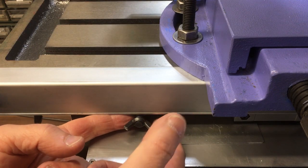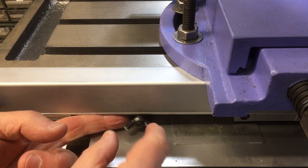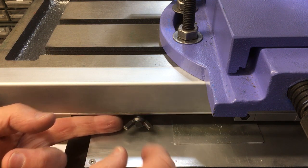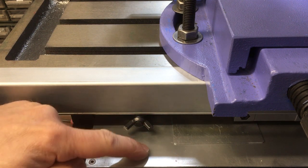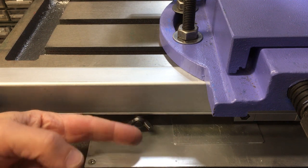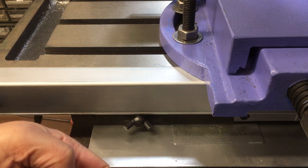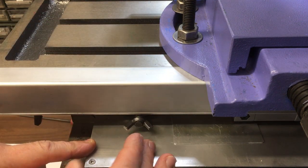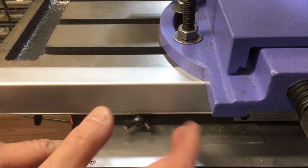So I need to lock this axis, but this is the best I've got at the moment, so we'll use that. I want to make something sort of tubular like that with some knurled ends. I've only got this height, this clearance, so it's going to be quite small. I can't have it sticking out too far because it will get a little bit too close to the handle that's just down here, but that's to come. I knew that was coming, but for now I'll just lock it off best we can.